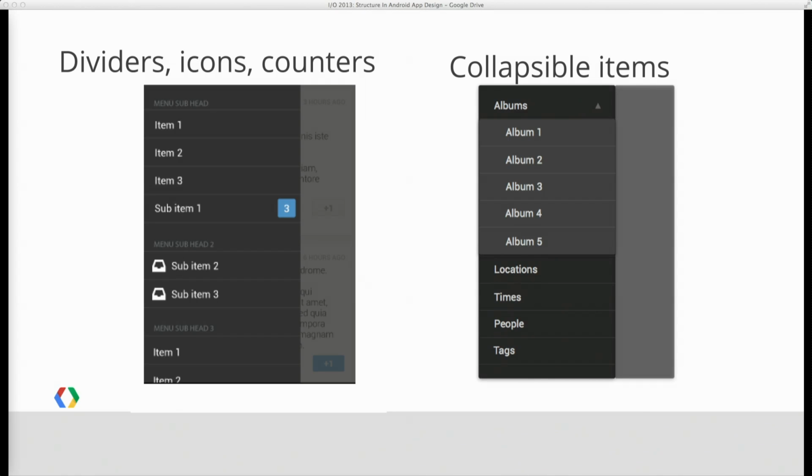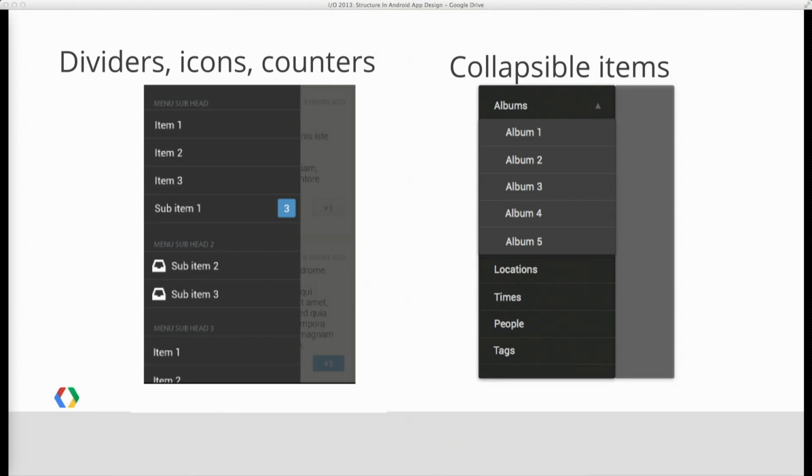The good thing about navigation drawers is also that it gives you a little bit more space to organize your content because it can hold more content. So there might be a need for you to do something like this. You can add icons, for example. You can segment your menu using dividers. You can also add things such as counters. For example, if the corresponding screen has new updates, you could say you have 3 new messages in this particular screen if you go there.